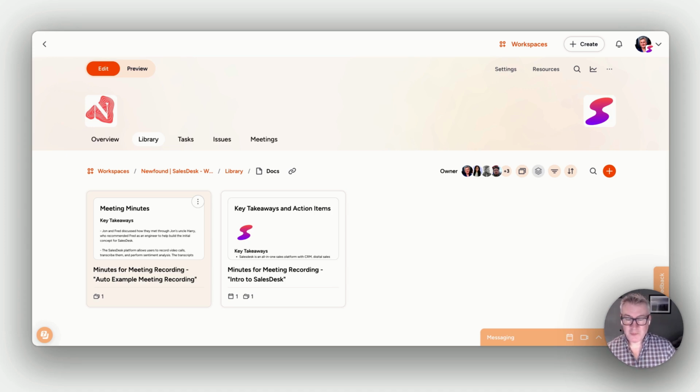The benefit of having video calls on SalesDesk is that everything is automated. So you don't have to worry about the admin, writing meeting notes, recording, importing. Everything's done automatically. So when you have a video call in SalesDesk, you can focus on what you do best, which is engaging with customers, building trust, and moving that relationship along.